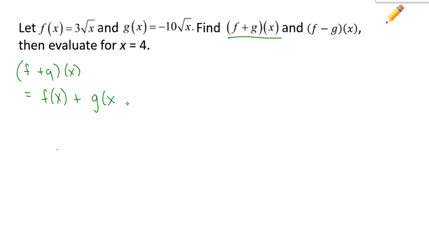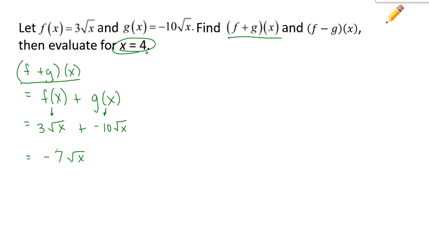Again, I want to stress that f plus g of x equals this is not quote-unquote distributing x into that new function. This is creating a new function made up from combining two previous functions. So it's not distributing. Don't think of it as distributing. You'll end up getting tripped up later on. So f of x is 3 square root of x plus g of x is negative 10 square root of x. Applying the rules for radicals, that becomes negative 7 square roots of x.